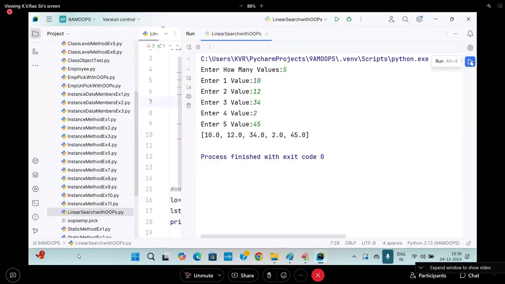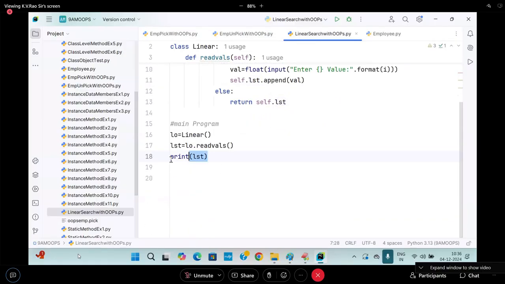Those values I want to send to the sort function. Before searching, I will sort it. Linear search or binary search says that before searching the data, the data must be in sorted order.